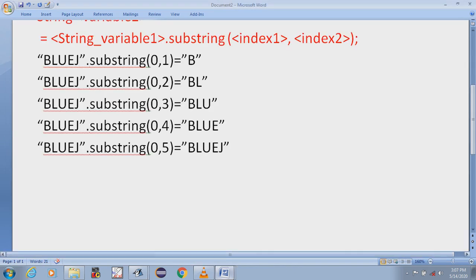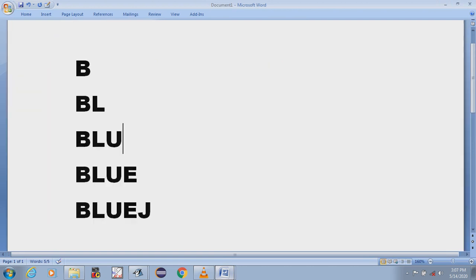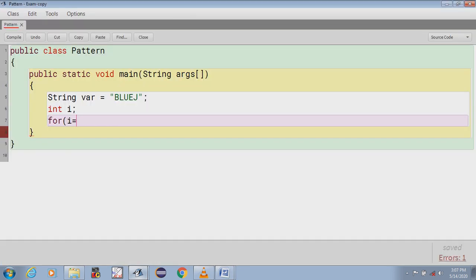I told the initial value of I should be 1 and the final value of I should be 5. So the initial value of I is 1, and the final value, as I have told, is the length of the word. So here I can write var dot length function, isn't it? So var dot length and then I plus plus.